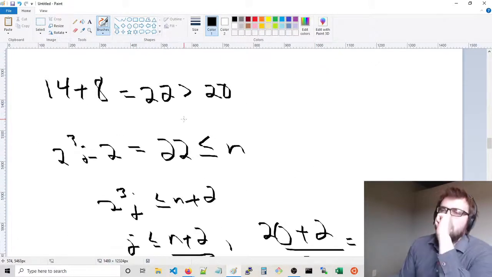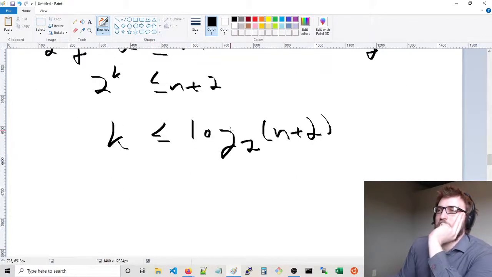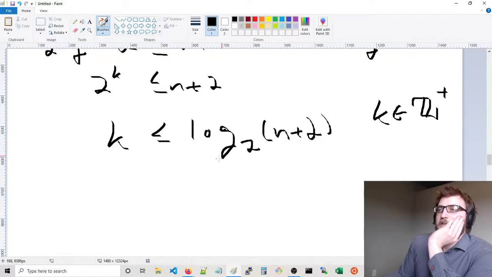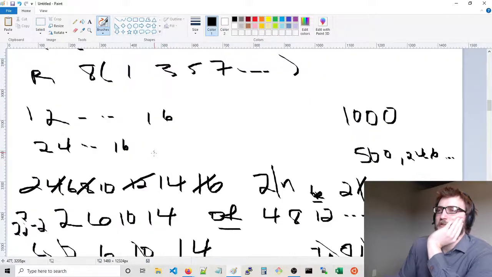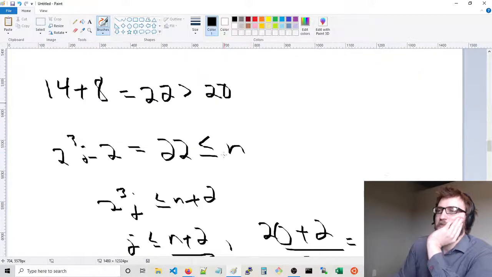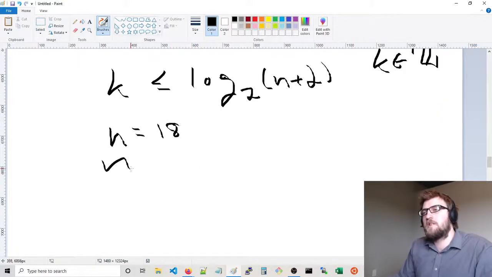Excuse me. And k is an integer. So that means positive integer, right? Non-zero. So that means if n is, let's say, so this is for even numbers, right? So when we're even, that's when we get this kind of setup. When we're odd, it's different. But we can say we're even. Let n be like 18, 20, 22, and 24.